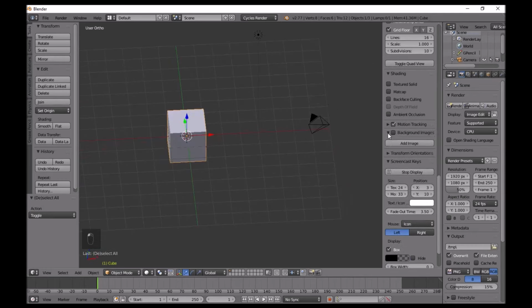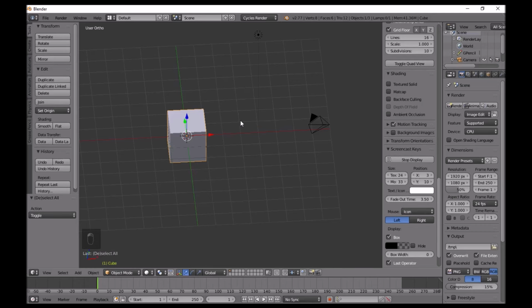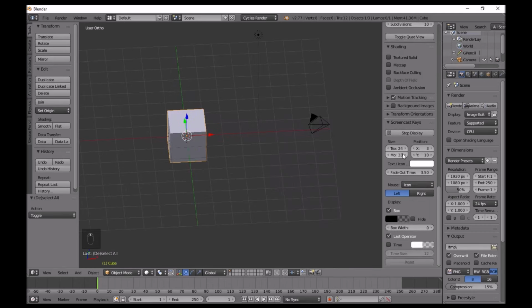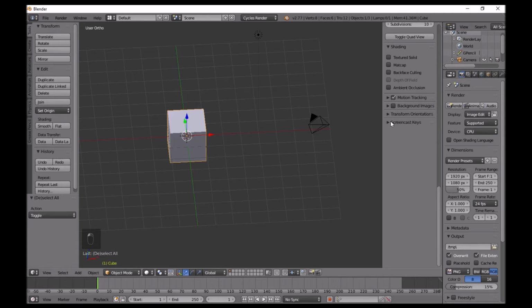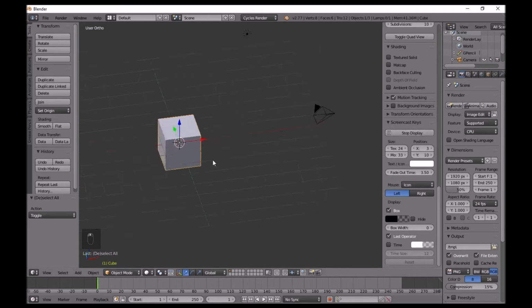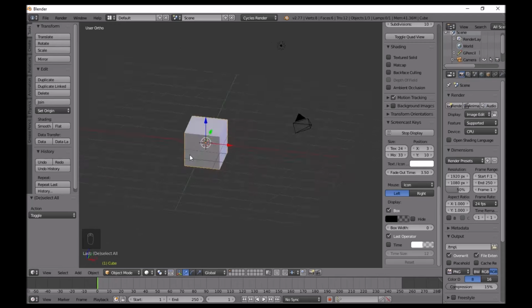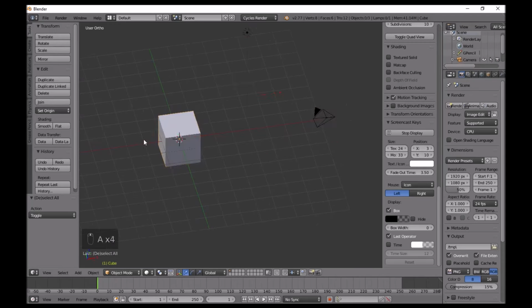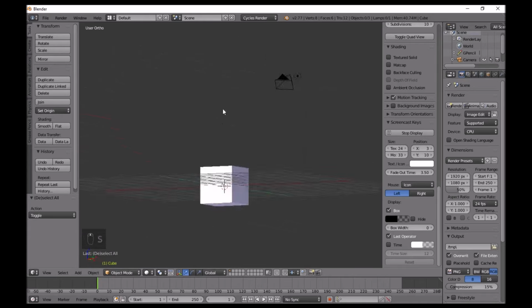Now you guys can also add background images, so you can click this, add image, and then you will have some images down there. Now the thing I'm using down here, the screencast keys, you guys won't see this because this is not default. I am using an add-on for this. So what this does is if you do want to record for YouTube, do videos and tutorials, this is useful because any key you press, like if I press A or S, it will show up down here, so your viewers can keep up with exactly what you're doing.